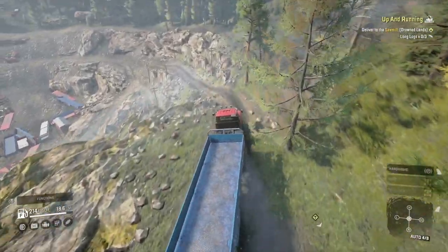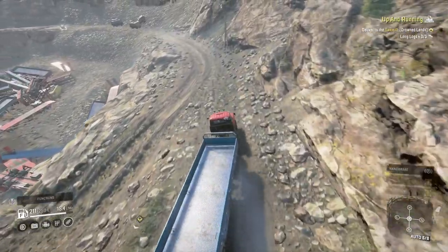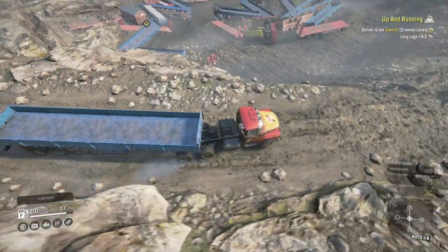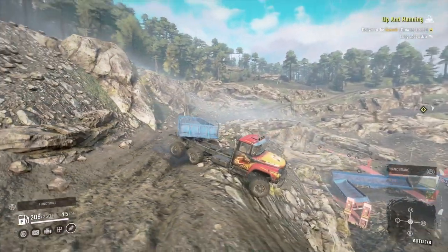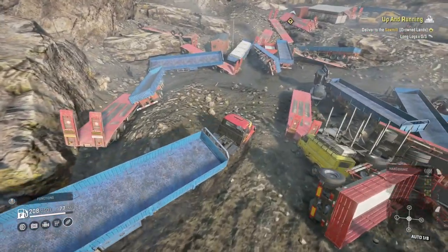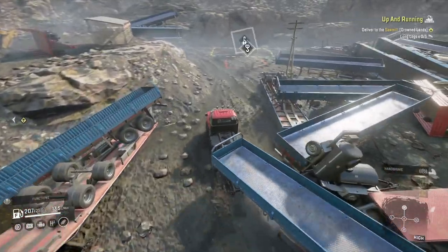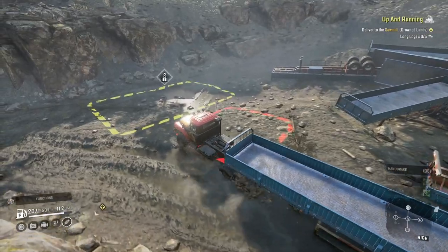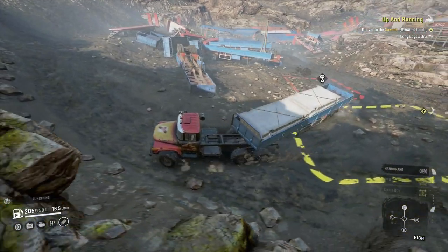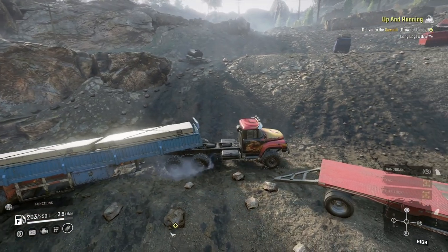Going along the quarry, no real issues with the trailer on - it's not bouncing around like a nutter or lunging left or right, pretty smooth travelling even when I'm bouncing over stuff. I think with the trailer on, because it's the back axles that seem a little bit springy when they have no weight on them, once you add a trailer it's not really much of an issue. It beached a little bit there but I went for quite a tight angle. Made it down there. Going through the mud section in high gear, it's keeping pace pretty nicely. This thing kept a decent pace and even once I put those slabs in, it still kept ploughing. Overall pretty decent through that.